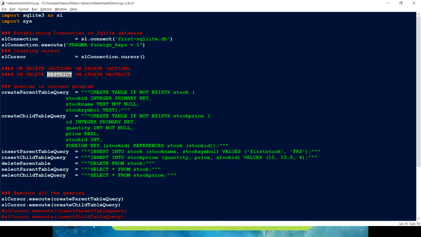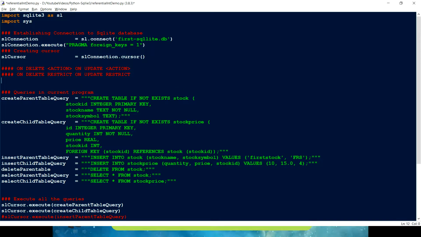Now, if I want to delete it, I don't want to go for this manual process where first I have to delete all the dependent records and then delete from the parent. So now you have to think about how your application is going to be used, and based on that you can decide how you want to frame your create query.